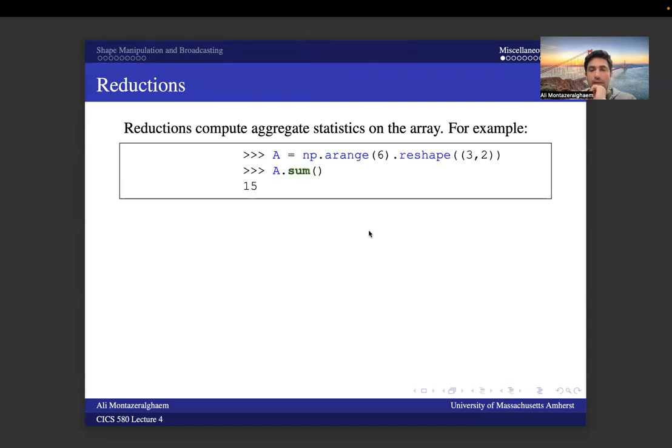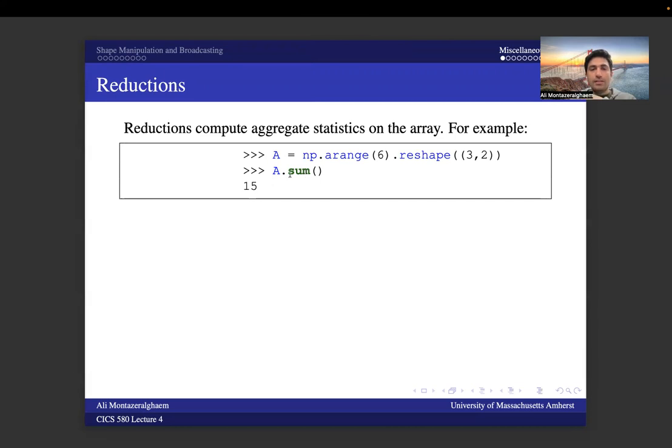For example, if you have a two-dimensional array here as a, and you want to know the sum over all the numbers that you have in this array.